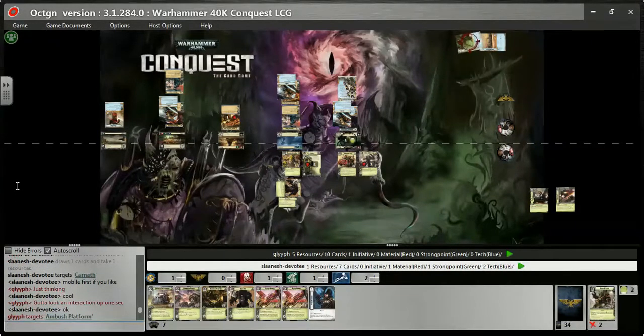Something involving an ambush platform. So he's triggering that. It's going to throw an attachment out. What is it going to be? He's not sure what it's going to be. He's rethinking his options, I think.